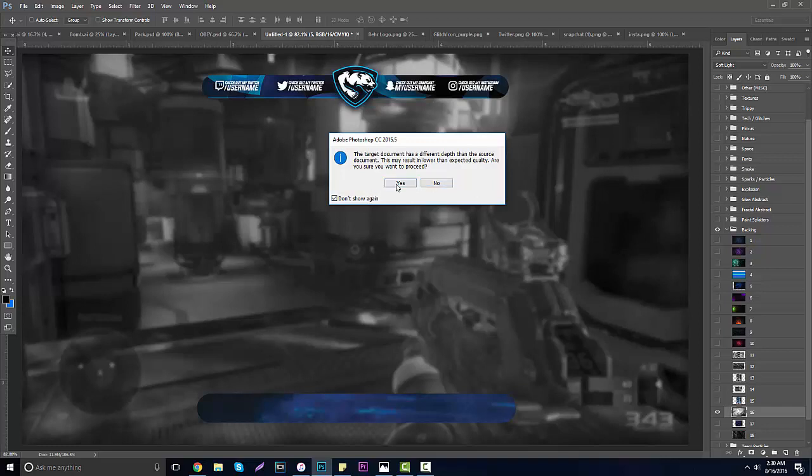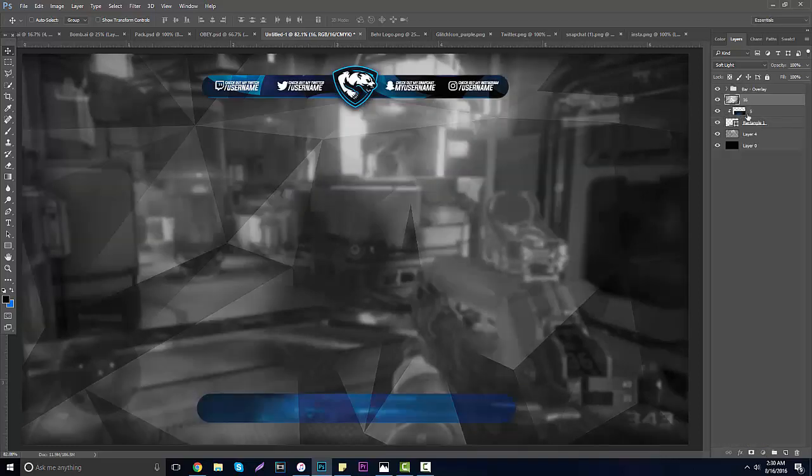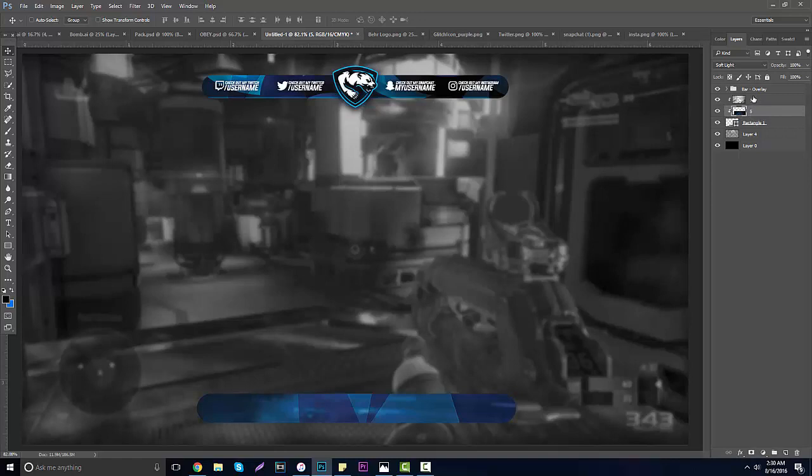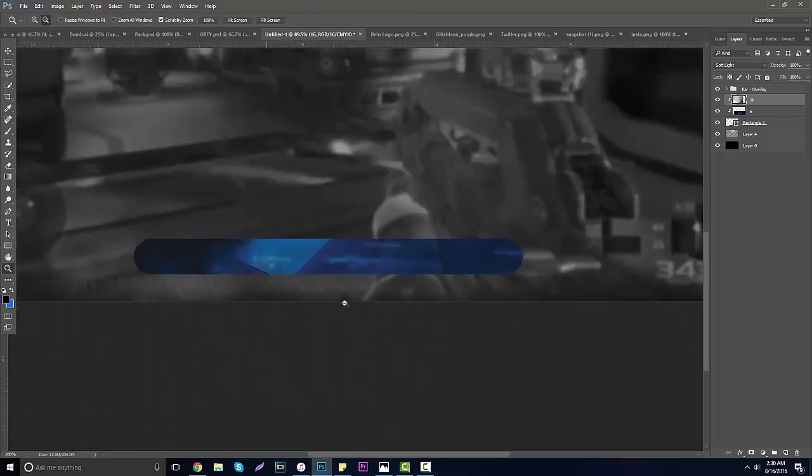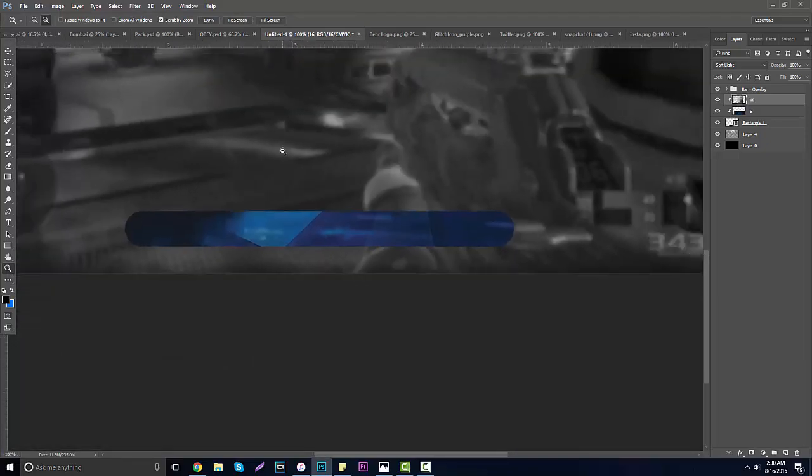You just want to drag it in. Gonna make sure that screen doesn't pop up anymore. And you want to put it above this whole entire shape, and then you can just move it around and stuff like that until you find a place that you're kind of comfortable with it. And placement is definitely key in this to make sure everything looks kind of professional. So I'm gonna leave it just like this, and I'm gonna zoom out a little bit, and I'm just gonna scroll back down. So actually I'm gonna zoom out a little bit more.